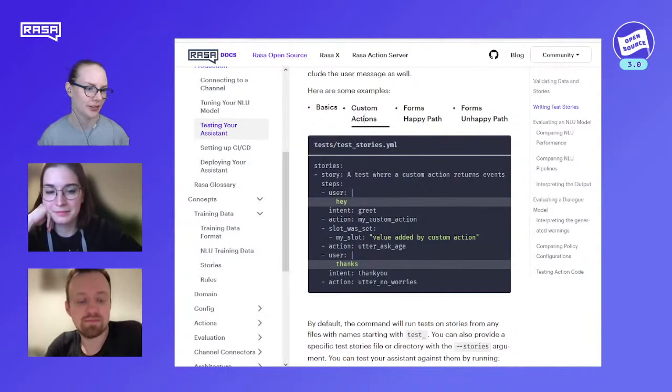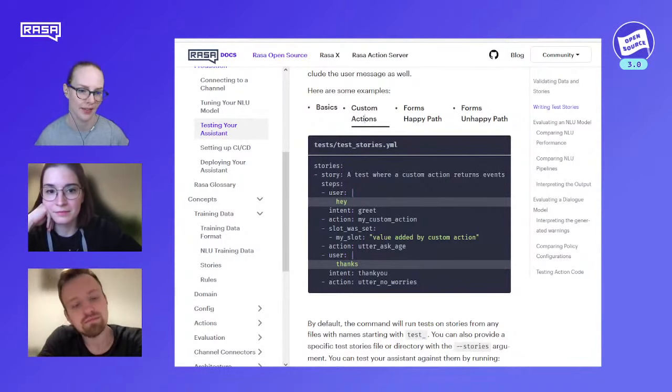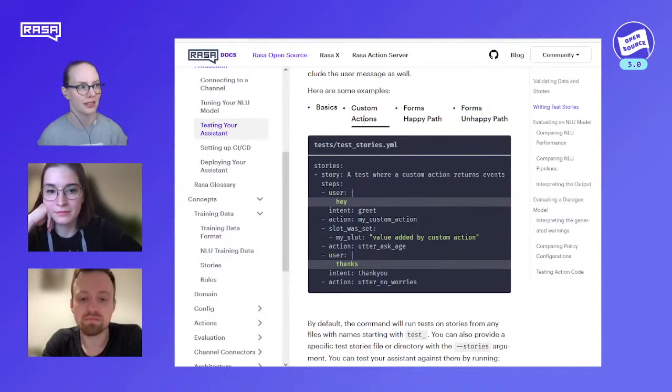So I would test your action code separately using whatever unit and integration tests you've been using, and then for Rasa specifically using Rasa test, and then more broadly for evaluation, making sure that you are getting it in front of people.